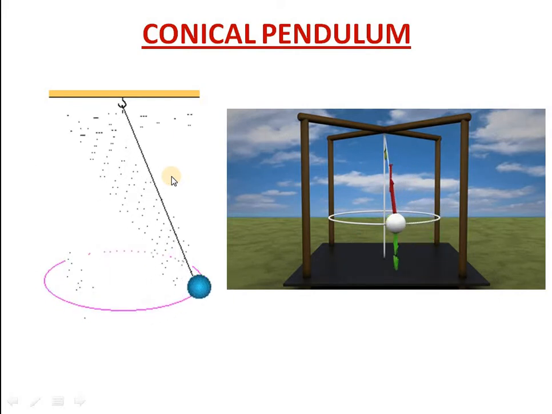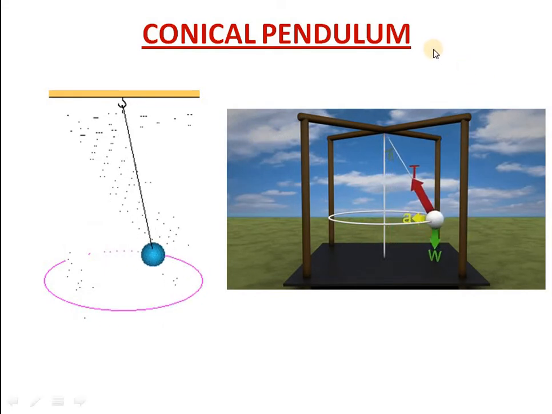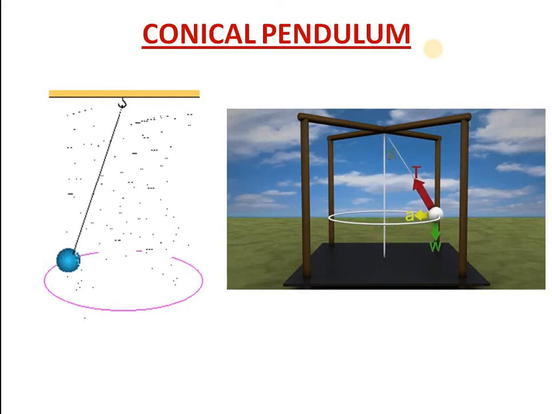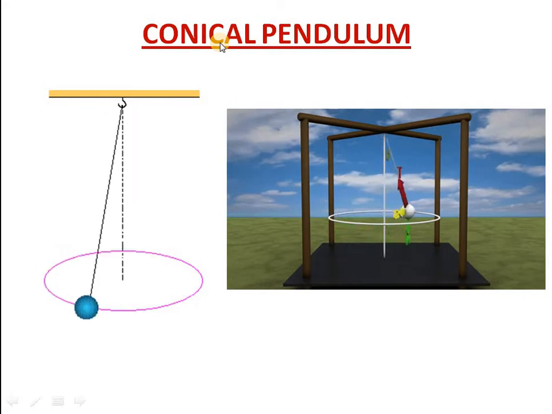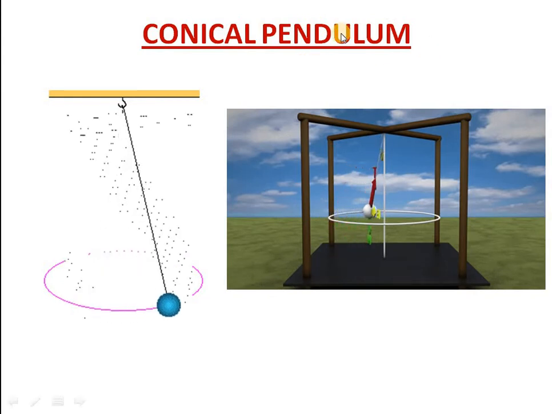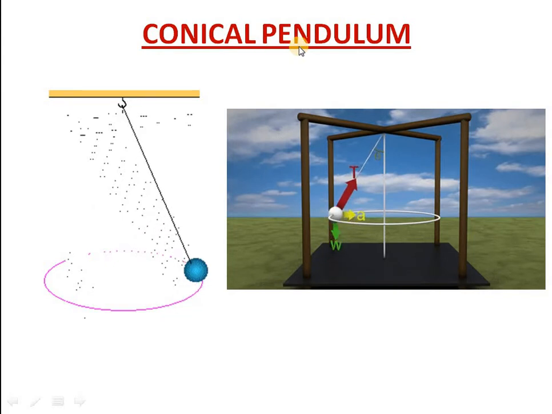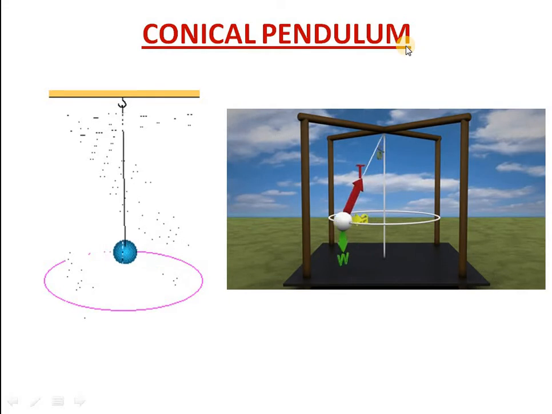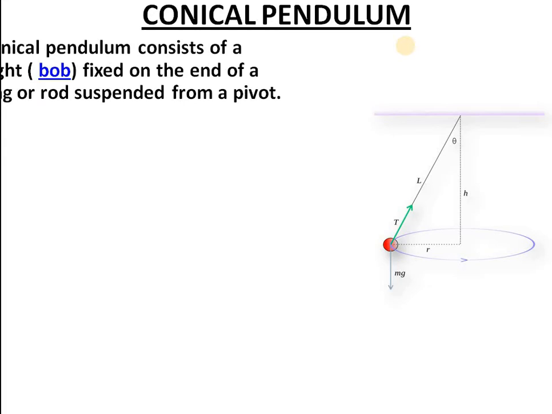This kind of mechanical system has much importance in mechanics and physics. We can use this system to explain many other physical systems in many areas of physics, for the spin of an electron, for the motion of a charged particle in a magnetic field, and even planetary motions. You can explain many aspects of planetary motion using the concept of the conical pendulum. That is the relevance of the conical pendulum.